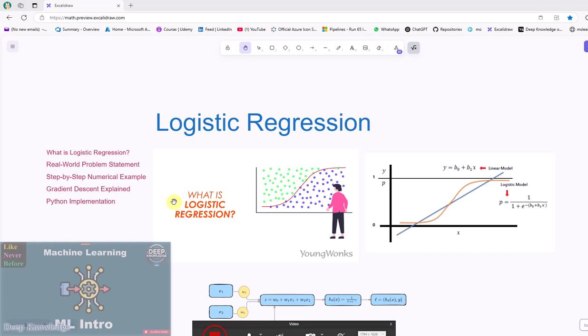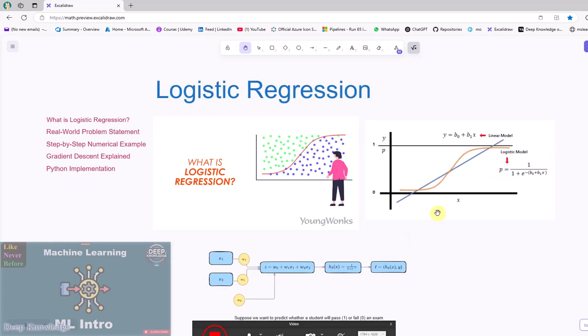Let's say, for instance, for linear regression, we have to draw a line that fits our data. This is the blue line here, and it's only a straight line. In logistic regression, we try to make a class for each label, and to make this shape here, we have to use the sigmoid function. We will go through one example next.